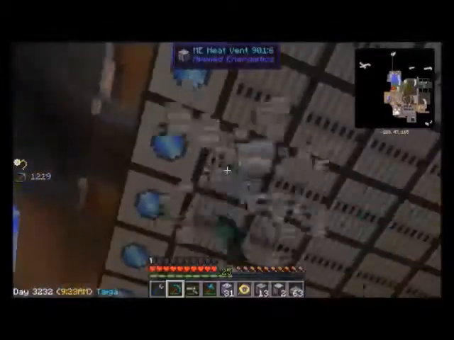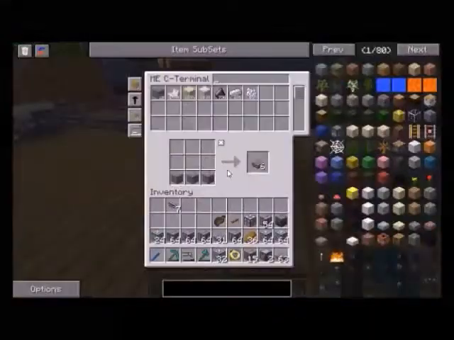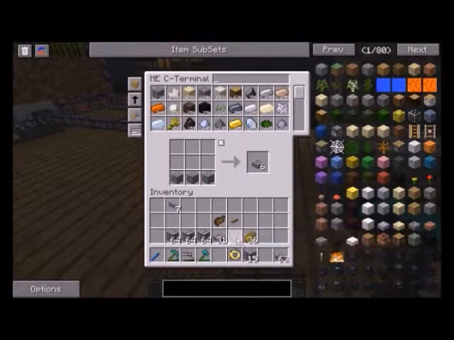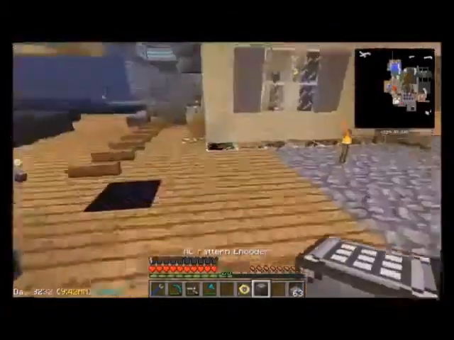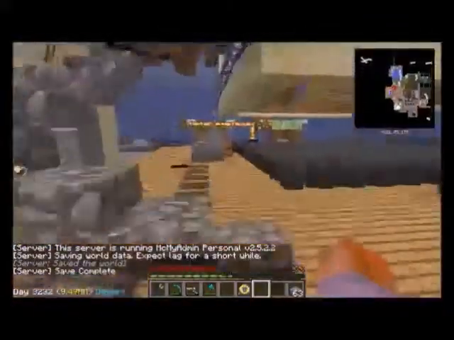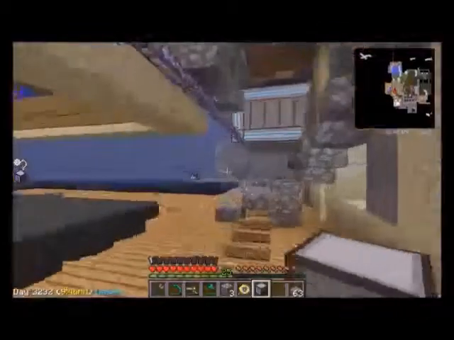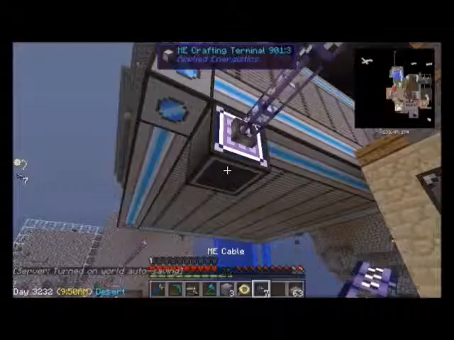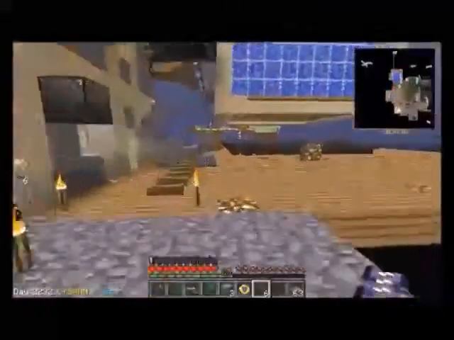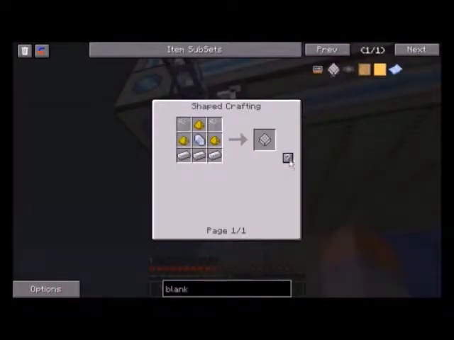Double time mode. Yep. Guess what's online? I now need some more cable. Okay. Pattern encoder, I need you. I'll just place you near the computer. Right there's a good spot. Now let's go ahead and move the crafting terminal. So we need two blanks. These blank patterns. There's quite a few of those.